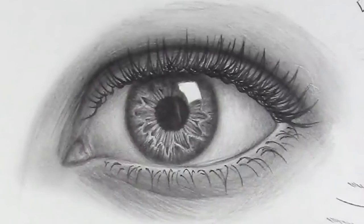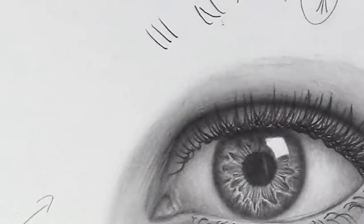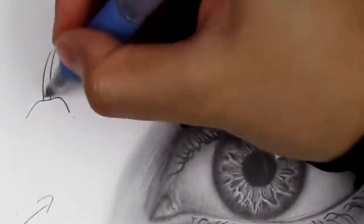Now, since I added a new element to the drawing, lashes, I will need to include a few small details resulting from that addition. With these new lashes growing out of the skin, texture may look slightly different than before. What do I mean by that? Sometimes a bump may form at the root of a hair. Here's a really exaggerated example of what I mean. Some people may have larger bumps than others, and some none at all, from my observation.